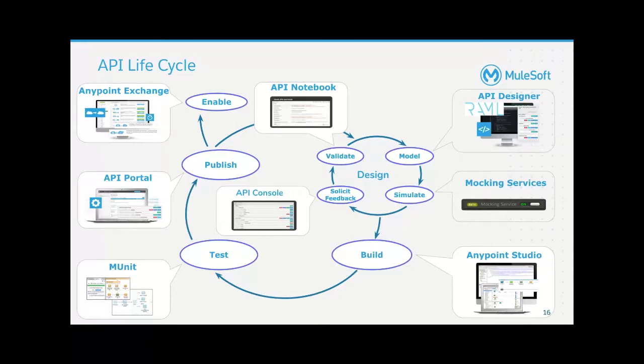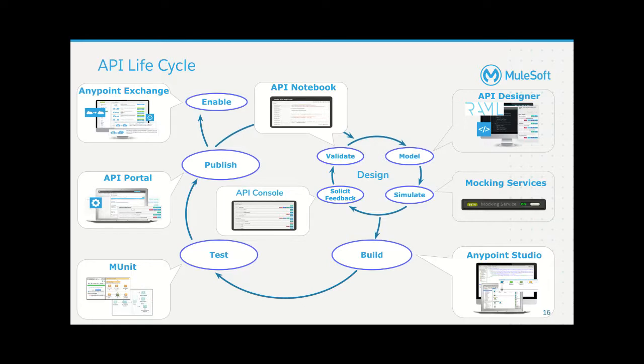In this case, you can get feedback from the API consumer. Hey, is this what you're expecting or no? Is this the right output that you expect or no? Is this the right amount of fields, or am I missing something? And then it goes through validation. If something needs to be added, again, it will go through the API designer, and we'll keep going through the design, simulate, feedback, and validate until the API is really good to go and has been approved by the different stakeholders. Then the developer will take the API into Anypoint Studio and start building the API.